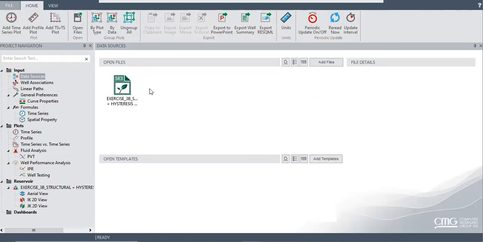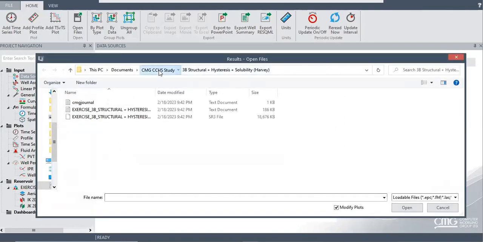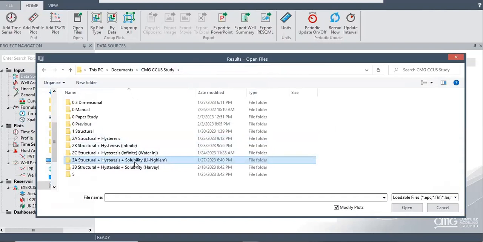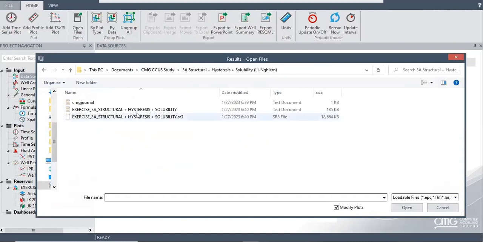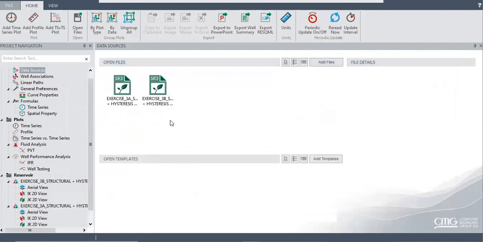Okay, now I'm interested also in comparing the result from 3B, the Harvey's method, with the Lingham's method. So let's click on Add File, and then let's take our 3A and then the SR3 for 3A.